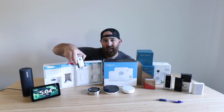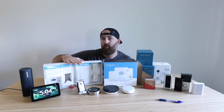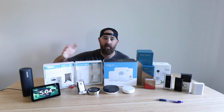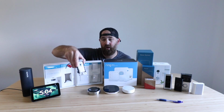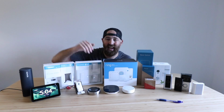The Leviton Smart Switch is a Wi-Fi based switch, while the Lutron Cassetta ones work on your Wi-Fi network, but they require a hub to operate. They communicate with the hub, and then the hub converts that into Wi-Fi or an internet signal so you can control them from the cloud. The Leviton Smart Switch is 100% wireless based or Wi-Fi, so you don't need any kind of hub for those.